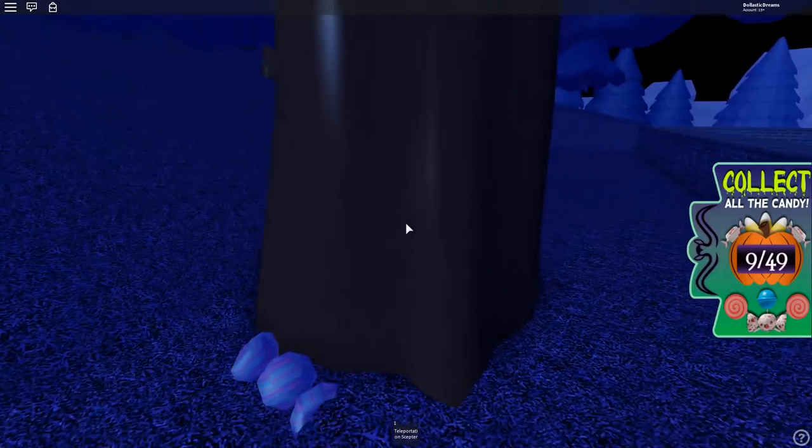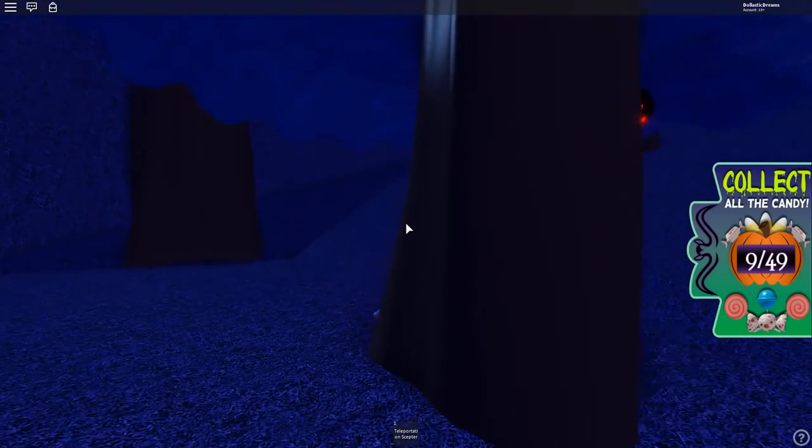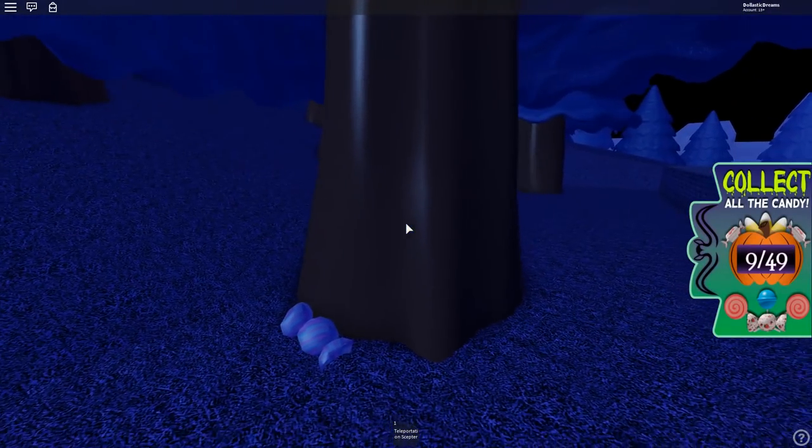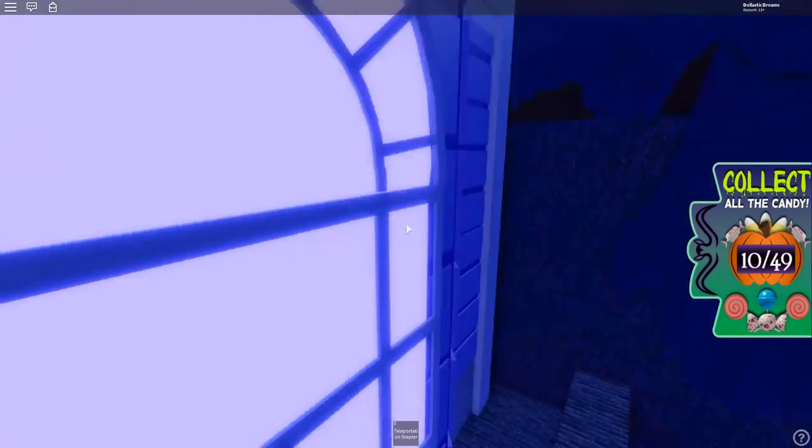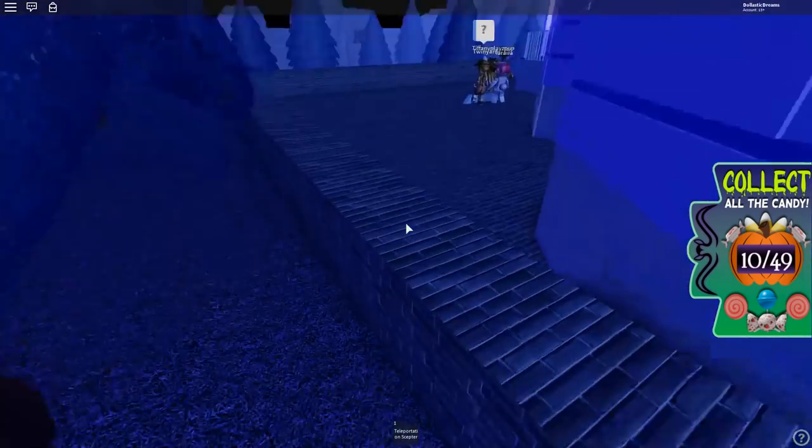Here's another candy behind the same tree that this being is coming out from. So let's collect that. That is 10 out of 49. Not bad, not bad. We're making pretty good progress here.